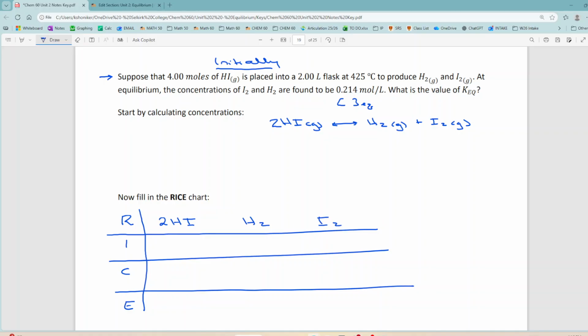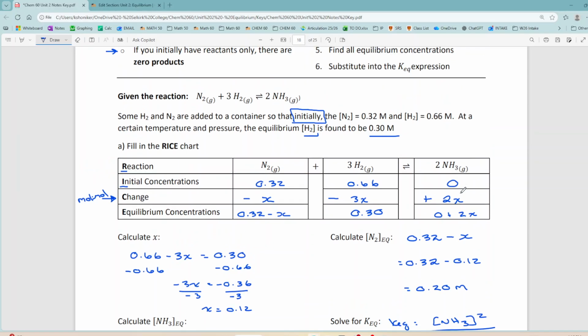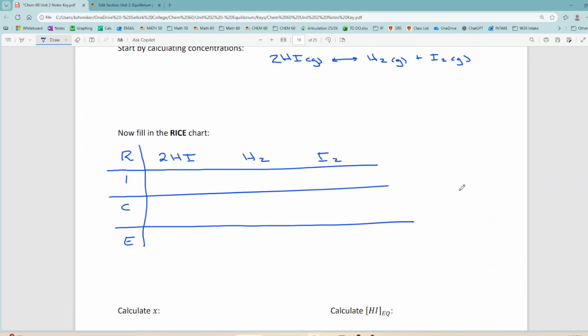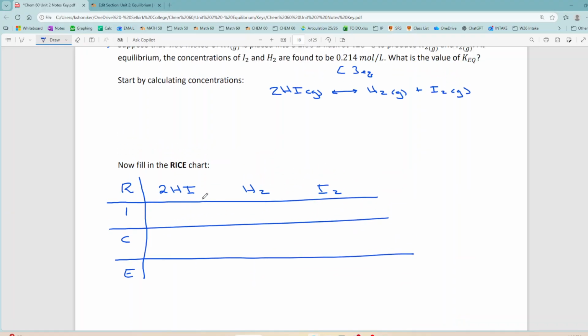Now, instead of doing all these fancy lines like this one had with the plus sign and the arrows and leaving all that space, what I like to do is just separate my reactants from my products with a double line. So I know that this left-hand side is my reactants, and then I separate my products just with a single line. So the double line to me is like the arrow, and then the single line is like having a plus sign, just to make these seem less overwhelming. If you wanted to, you could throw the little arrow in here, you could put another line in here, put a plus, but personally I like to keep these as simple as possible.